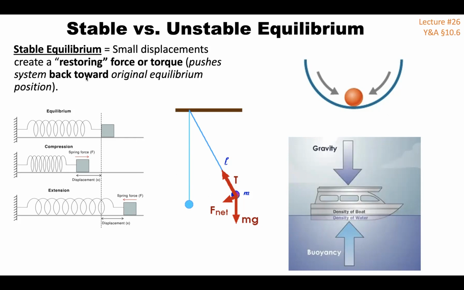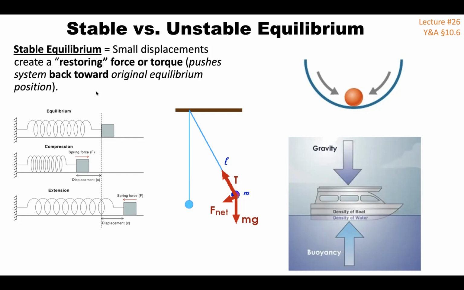Now, what makes these four examples stable equilibria is that if we nudge the system a little bit in one direction or the other, in any direction really, right? This is sometimes called a perturbation, if we perturb the system a little bit from its equilibrium point. So if we give it a small displacement, then the system will respond with a restoring force or a restoring torque that attempts to restore the system back to its equilibrium position. So the net push on the system, after we displace it and release it, will be back to the equilibrium position.